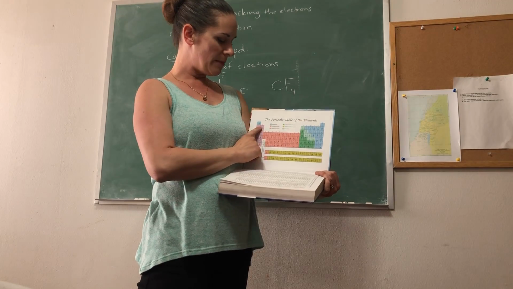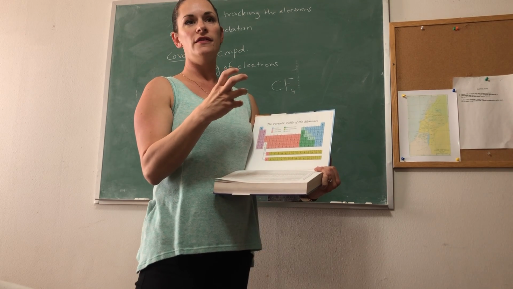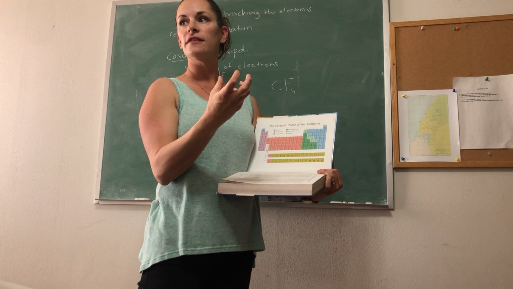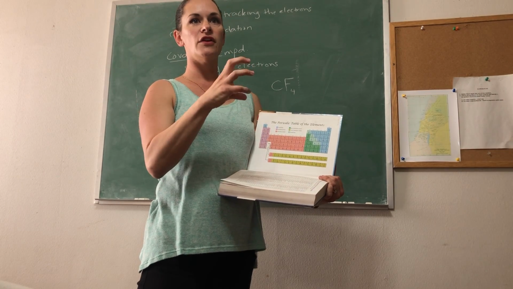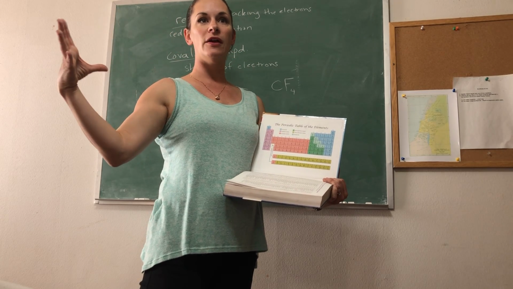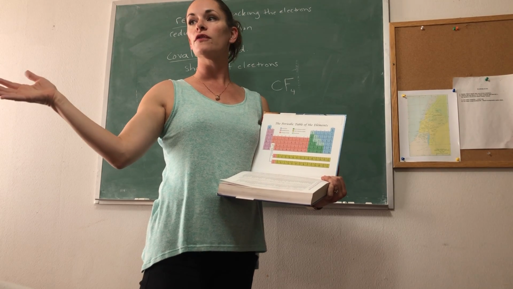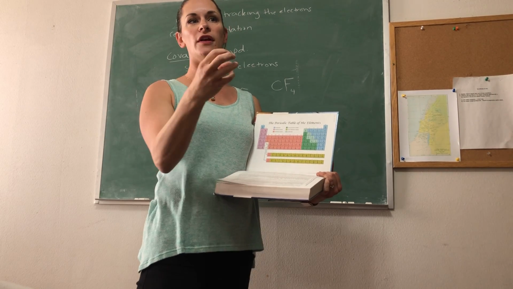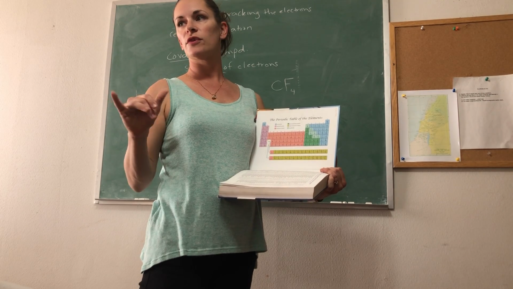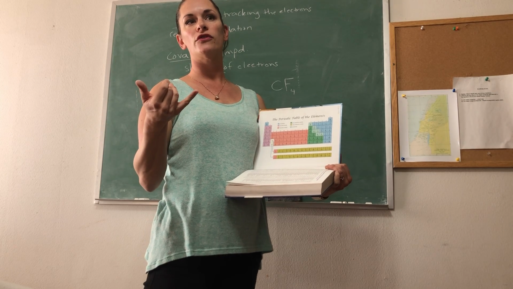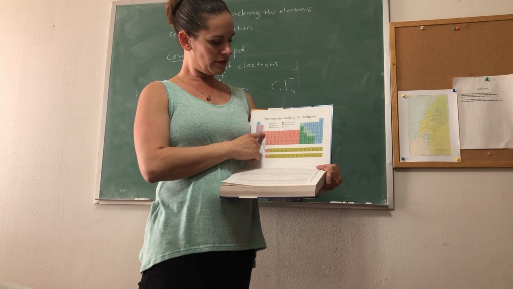Okay? Now what happens as we go down the periodic table? We're adding protons, so we're increasing the charge of that nucleus, but we're also adding what as we go down? Electrons. We're also adding electron orbitals. So more attracted to each other. So it's getting bigger, right? So the radius is increasing. So those valence electrons are further away. So the protons can't pull as hard on them because of the distance. Remember with the gravitational force, it's inversely proportional to the radius squared. So the distance makes a really big difference, okay?